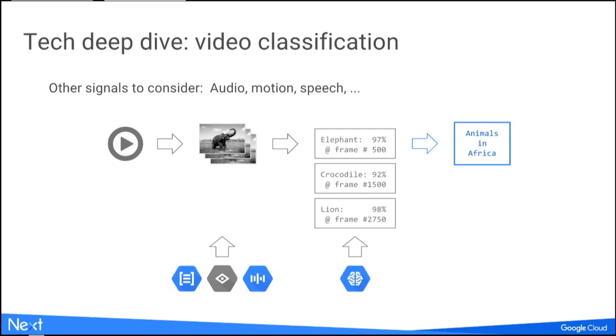So far, I've only talked about the visual features, but we are also considering adding audio or motion or speech or subtitles to this classifier and doing the final fusion in this aggregating classifier. So that you don't assume that you have an animated cartoon when it is actually an animated music video. It would be sad if we gave you a label saying that this is an animated cartoon. You definitely want the audio signal in there. So we are looking at various other signals to improve the quality of the model.